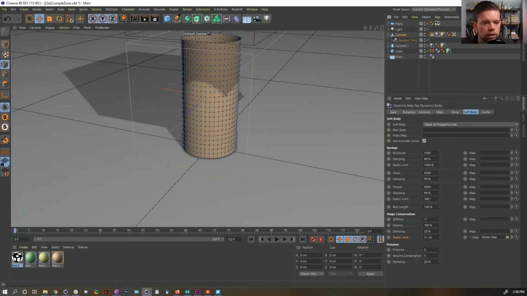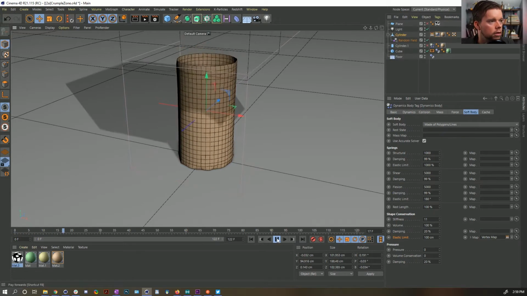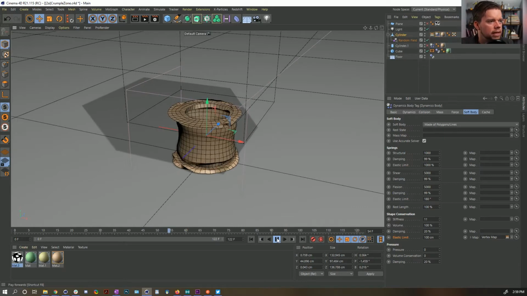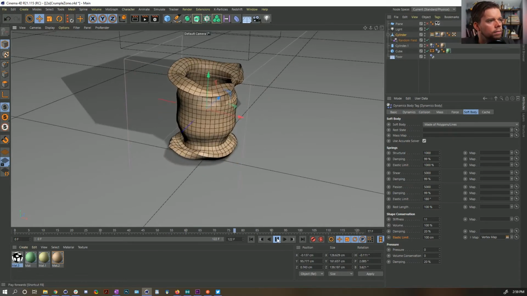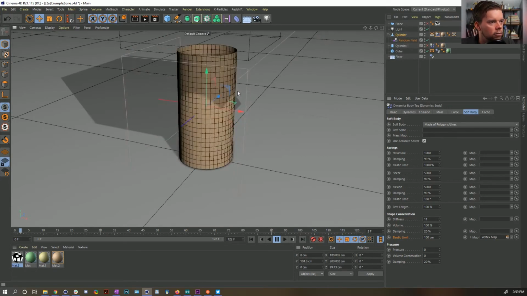So let's try that. I'm going to try setting the elastic limit. And if I jump this up to 100, then it should be enough where it's like, oh, I never break. But this vertex map is going to say that in all of those red places, it's actually 0% of 100. So those will break very easily. So let's see what happens. Well, I'm not seeing, well, this is, I guess, where the elastic limit is.